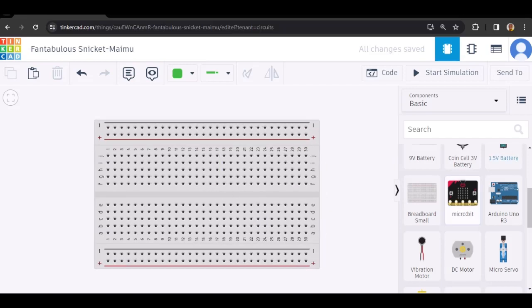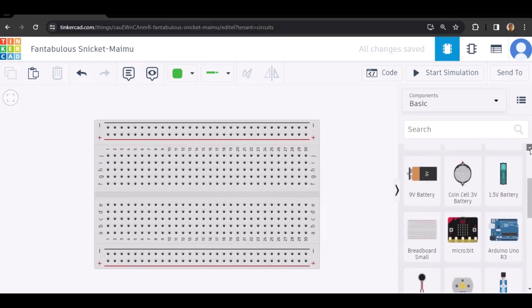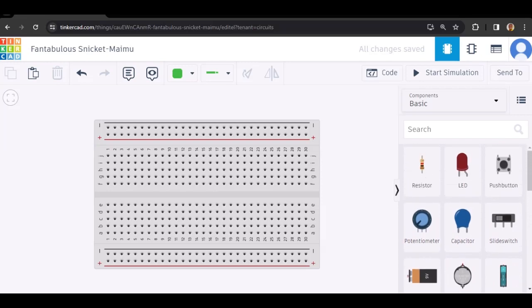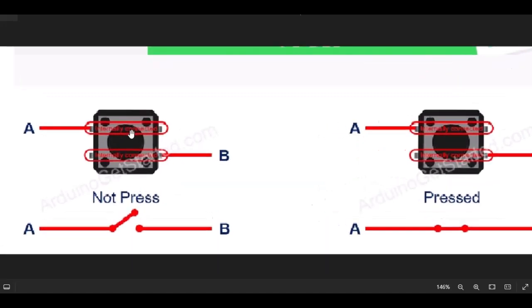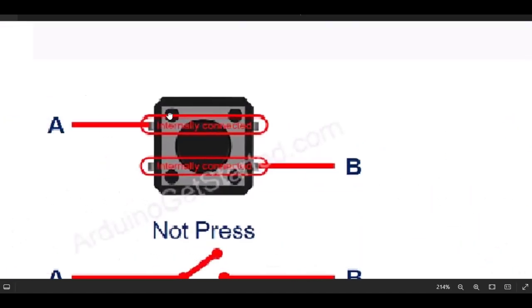So we have to find the button. Here is the push button that we'll be working with. Remember, you connect it this way. Here, A is internally connected. This whole part has 4 pins on it.